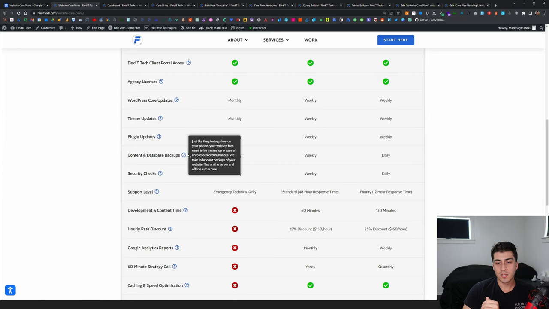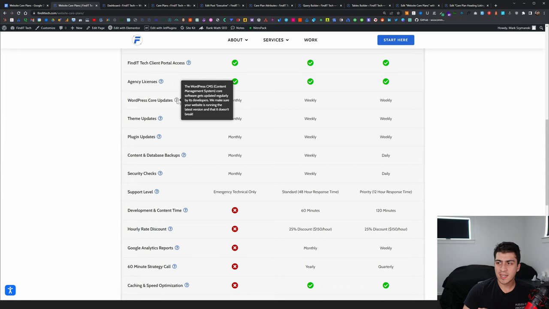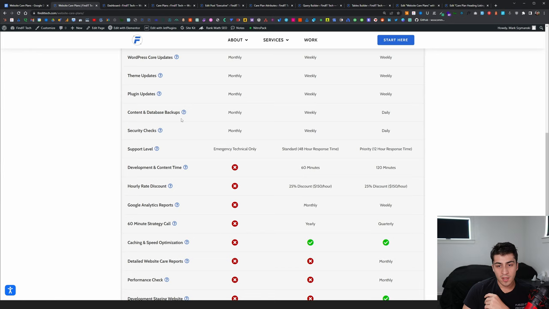Explain the value: your website is never going to be messed up. Have you ever gone to a website and seen stuff out of order, or things don't work, or there's a box that says it couldn't load this, or random stuff anywhere? Your website's not going to have that because we make sure that the stuff is updated. Software is always changing, so you need that.